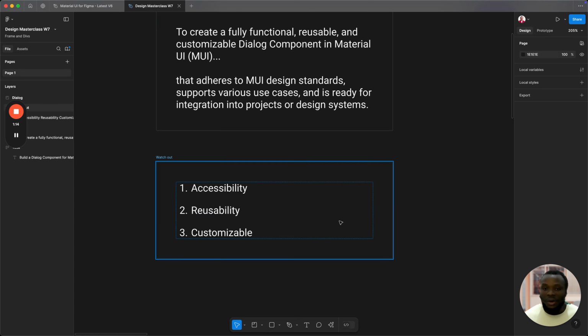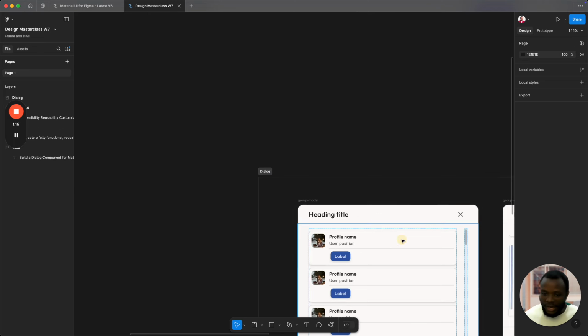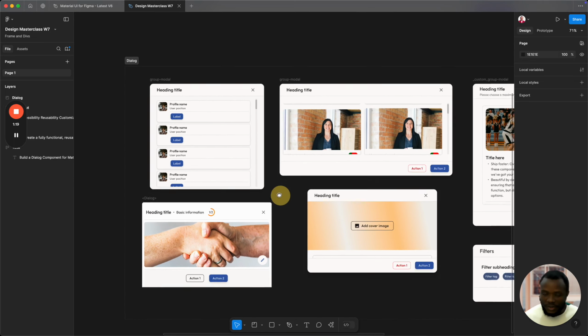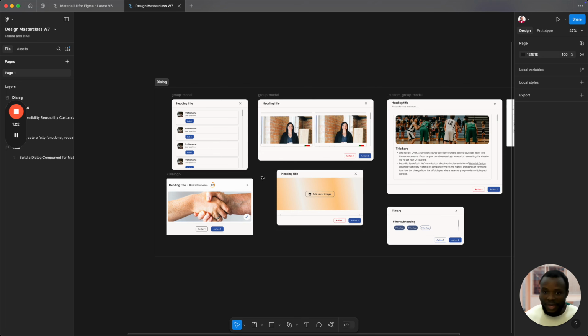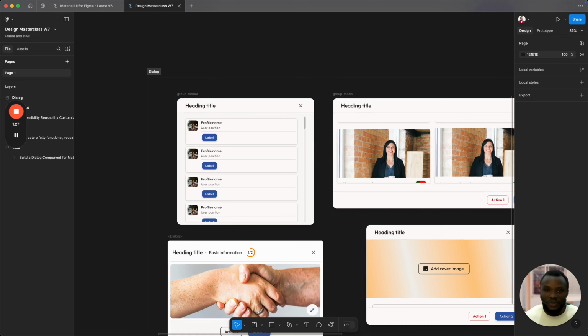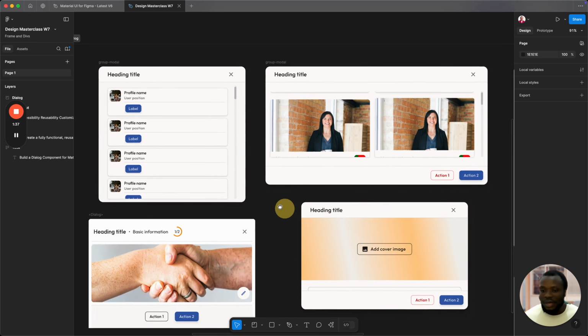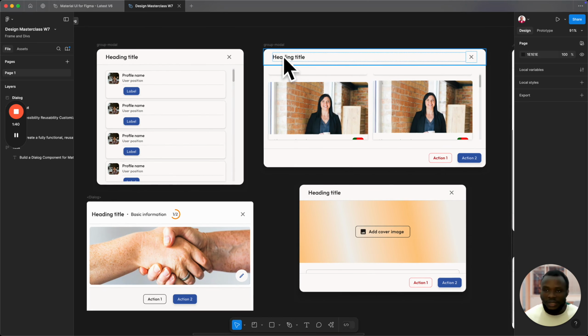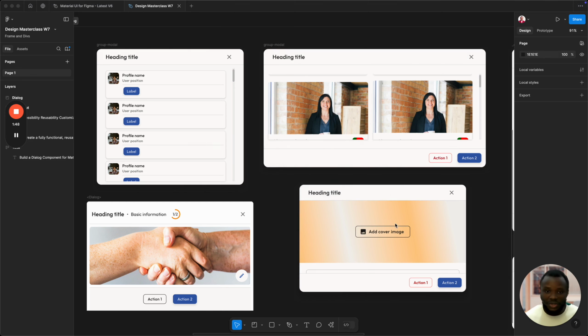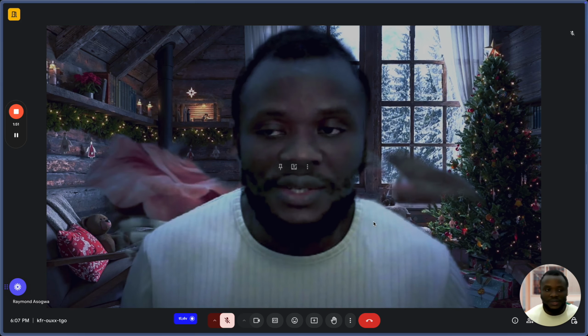All right. Now, there are examples of customizations I have here that would be nice to incorporate into our system. These are different examples of dialogs with a varying number of contents, right? And you see we have this repeated pattern where we have the top section, the center section, and the footer section, and that is exactly how Material UI structures their components.